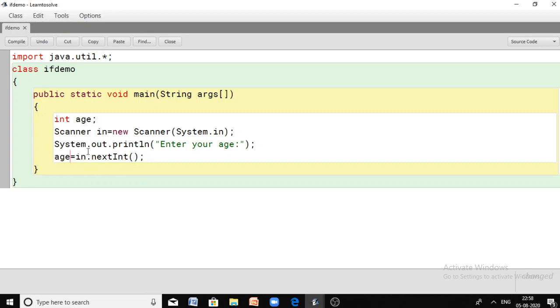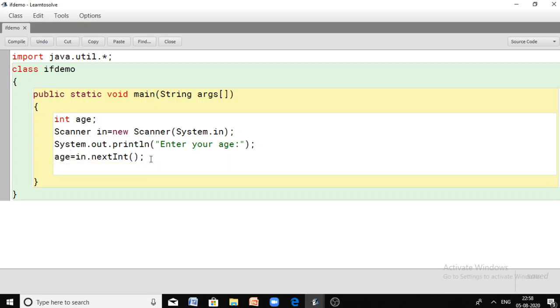Now, the age of the person is available, and the ultimate aim of this program is to decide whether this person is eligible to vote or not. So what you can do is, I am going to write a simple if statement, and it starts with the if keyword, and I am comparing the age of the person against the value 18. So if the value of age is greater than or equal to 18, that means 18 and above.